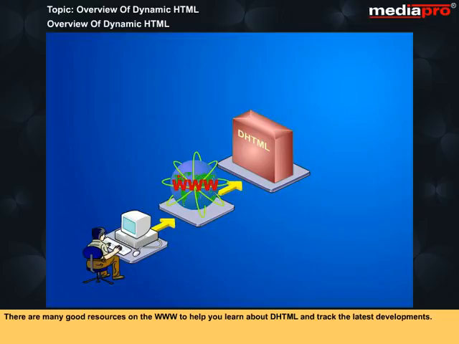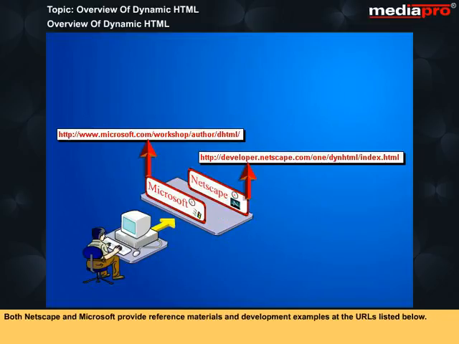There are many good resources on the WWW to help you learn about DHTML and track the latest developments. Both Netscape and Microsoft provide reference materials and development examples at the URLs listed below. Throughout this lesson, you will learn of a variety of sites which will provide more information and demonstration of applications of DHTML.